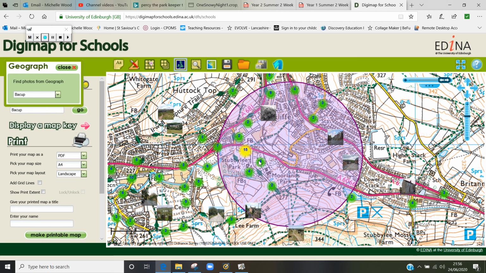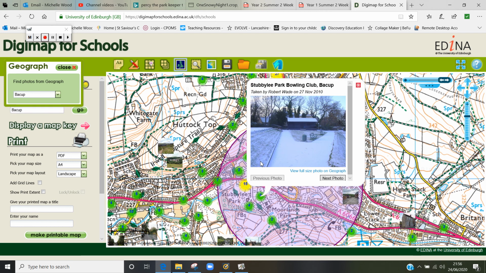Now, the numbers just mean there's more than one. So if you can see a number, it means there's more than one photograph of that area. If you can see a number that's in yellow, it means there are lots of photographs of that area. So you can see this here, whatever is underneath this number 15 on our map has been photographed quite a number of times. So we're going to click on the number 4 first, which is closest to our school, and it brings up the pictures that you can see.